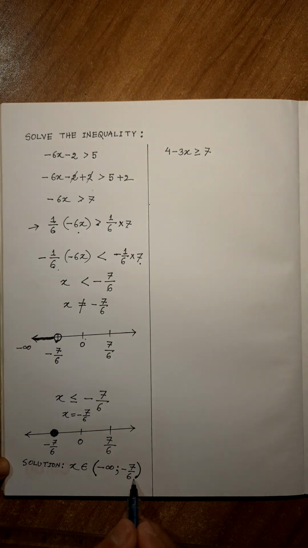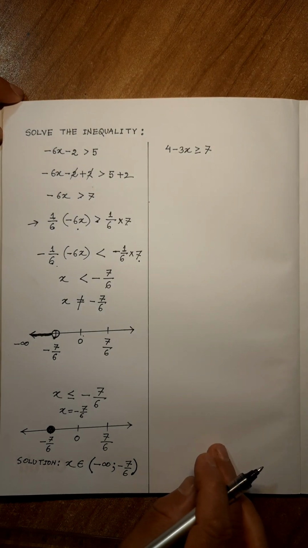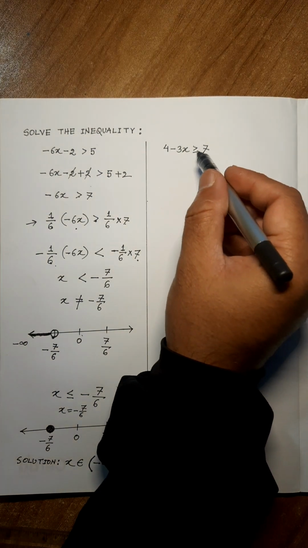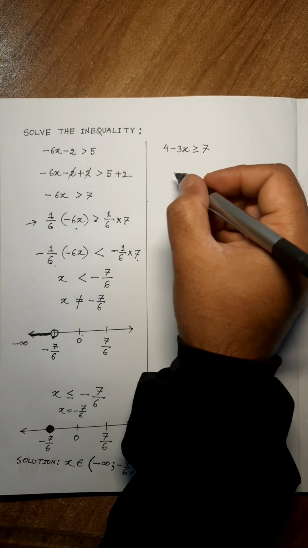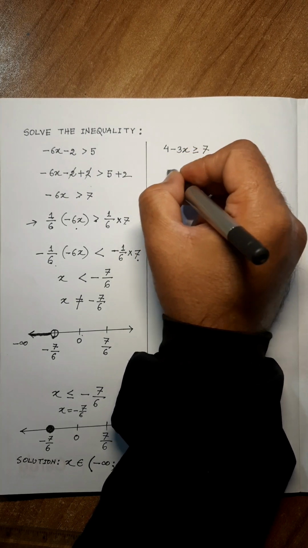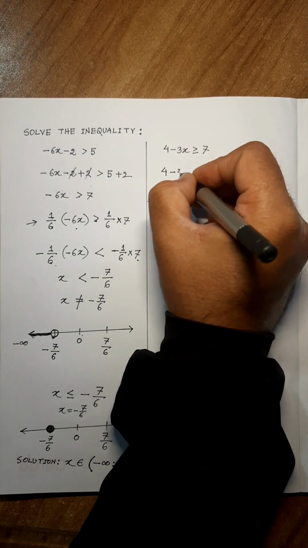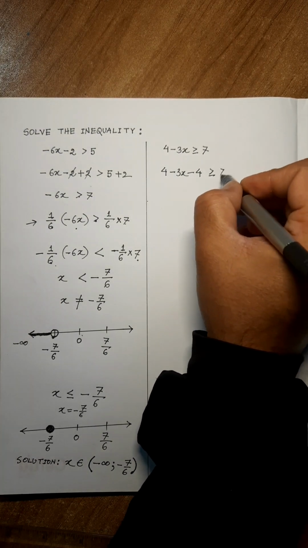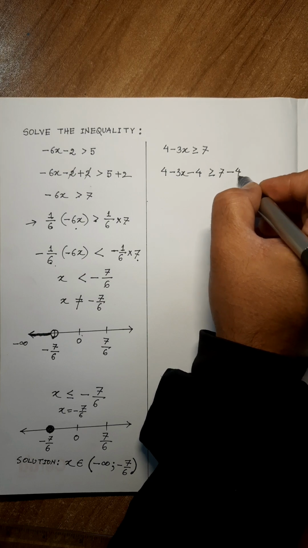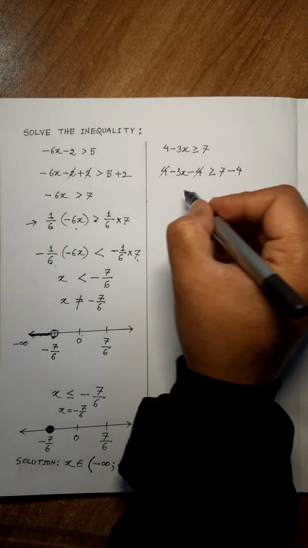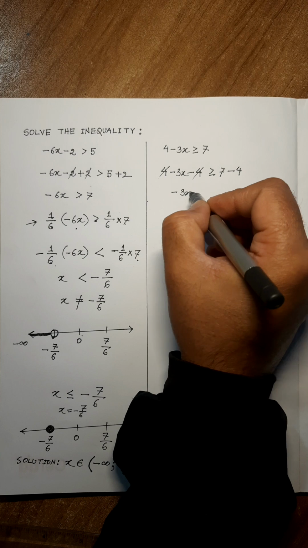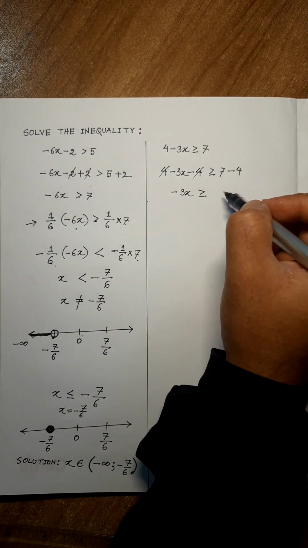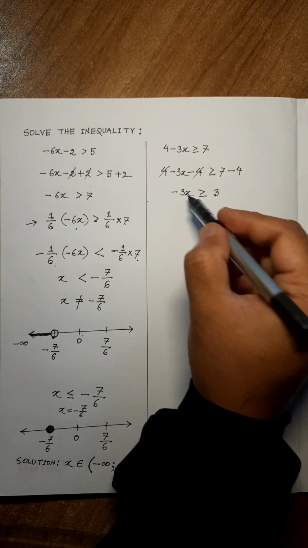First brackets. Now, let's apply this same methodology for this inequality and see what happens. So, we have 4 minus 3x is greater than or equal to 7. Well, as usual, we'll try to remove the 4 first. So, 4 minus 3x, what should we do? Subtract 4 from both sides, just like solving equations. Now, 4 will cancel each other and we will be left with negative 3x, which is greater than or equal to, what is 7 minus 4? Well, it's 3.